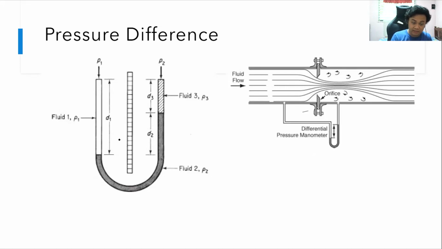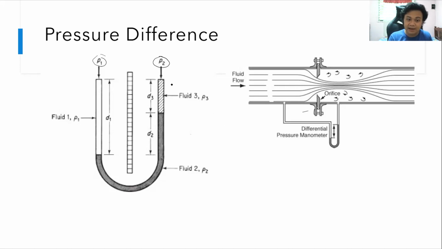If we zoom in to that here in the left, we have the pressure right here, the pressure contributed by the liquid here. This is the same liquid. Let's say this is water. So the water contributes to the pressure in P1 and also in P2. Here it pushes on the liquid in our manometer, and on the other side it also pushes on the liquid, but not as strong as on the left.